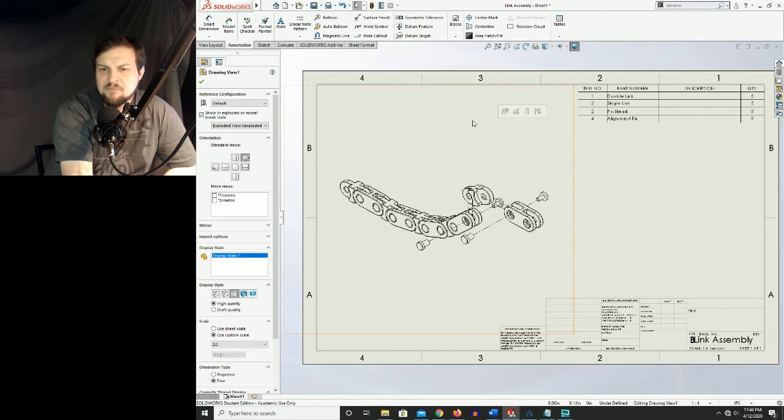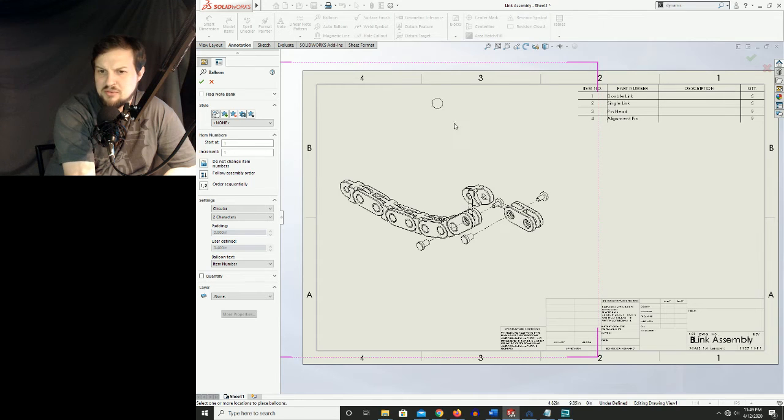So a balloon is what we use to call out. A call out is when you point to something and call out what it is. You'd say this is this thing. So a balloon in this case is what we're going to use to call out the item number, and then that item number is linked back to our bill of material table. There's a couple of different ways we can do it. We can use the auto balloon, which I don't prefer, and we can use the balloon. The reason I don't use auto balloon is it could grab any of these, and I don't want to grab any of these. I want to grab the ones specific to what I did in my exploded view. So let's click the balloon button.